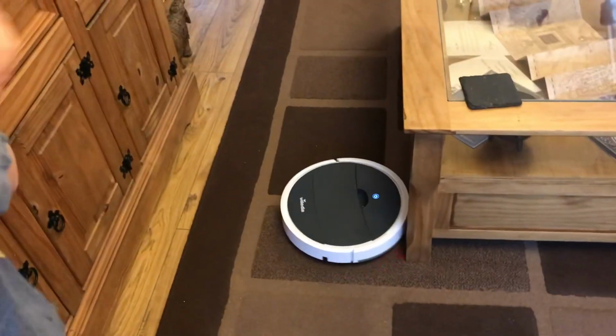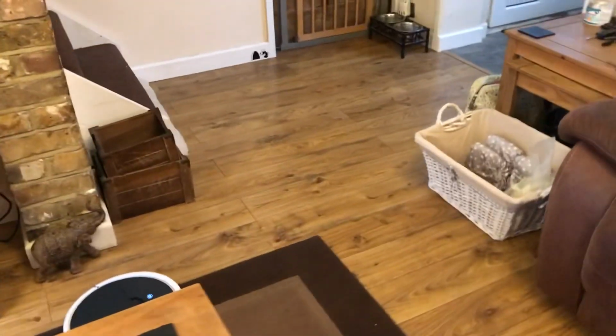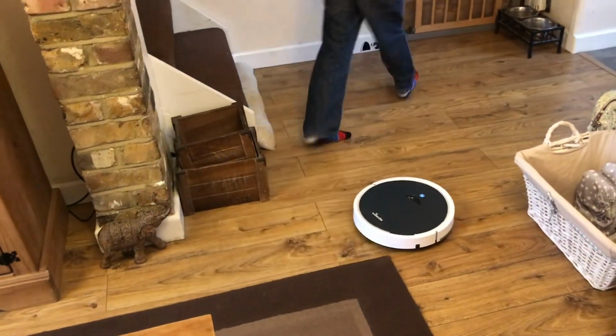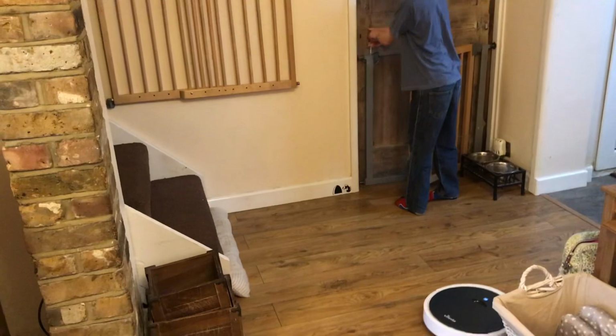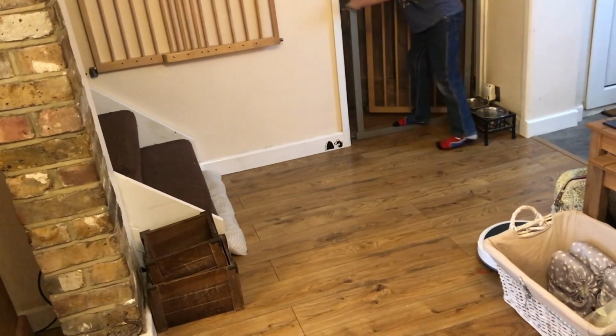Okay, you go and let Pixie out, see what she thinks of it. Let's go behind it. Go on then, let Pixie out, see what happens. Go on, open it. Pix! Let's see what she thinks of it. You can come out.